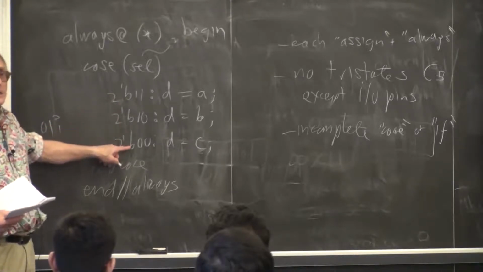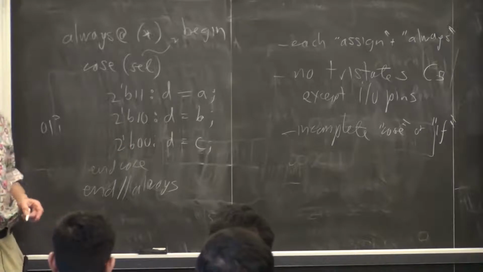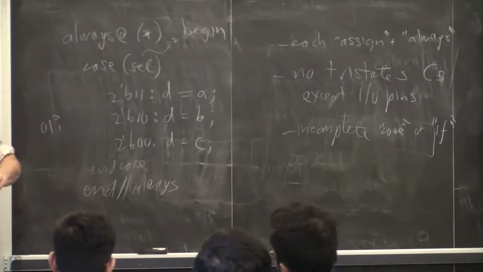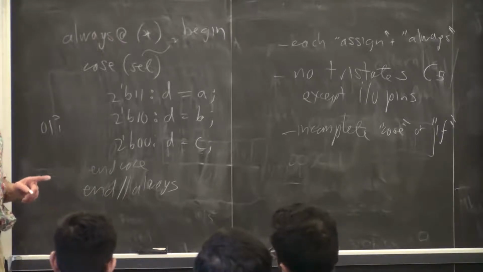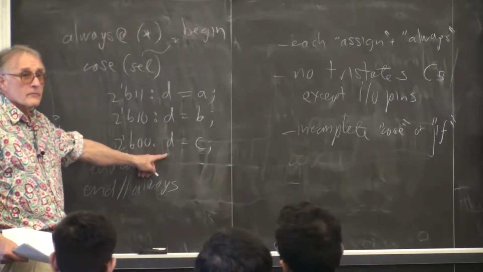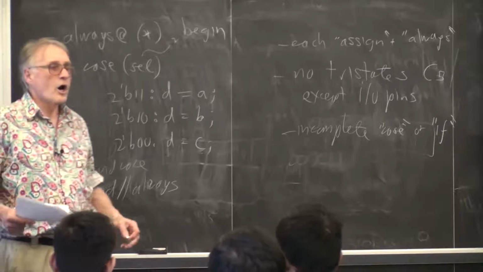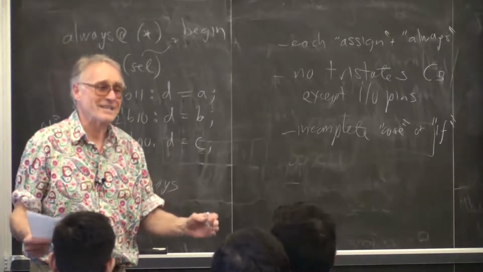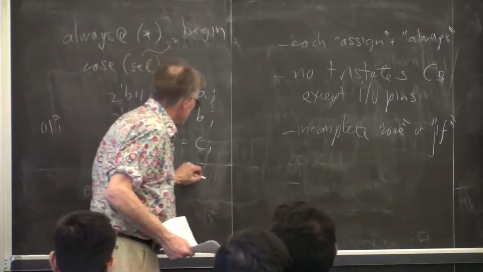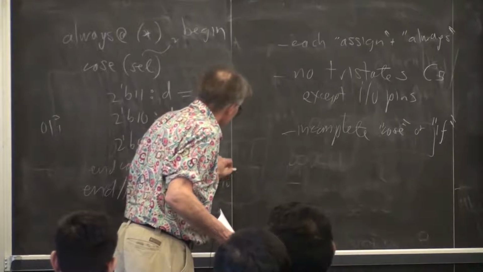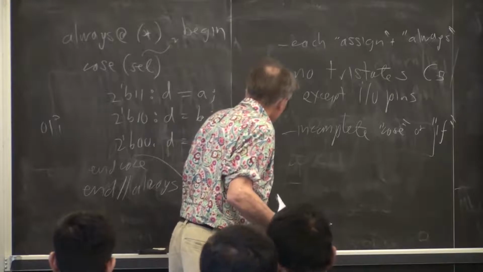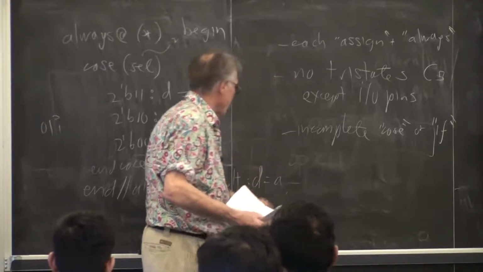None of these are assigned. And so the compiler says, in that case, the silly user wants the last value of D and therefore will infer a latch on the D variable. So you are crazed if you don't put a default into here. So the solution for this is you say default: D equals A, or whatever you want.